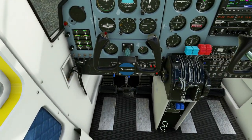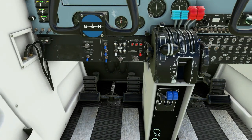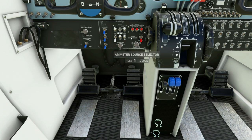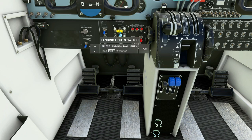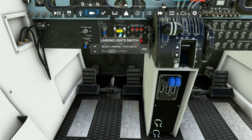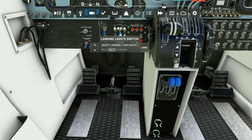I got ATC turned off, so that's why we're not hearing them. I don't want them bugging over me when I'm trying to show stuff. Main light. Do those. Well, I thought I had them on taxi. I guess I did not. We'll put them on land for takeoff, just so you can see it. Bam. All right.